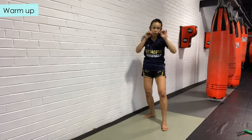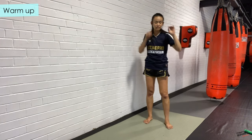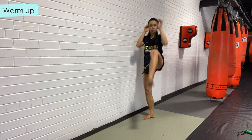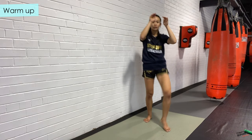Have a check. So check defending body kick. So lifting your knee up inside of the elbow. So from your guard, check. After you check, guys, from here, we check, put it down, throw opposite teep. So from round one, we're bringing back the straight push kick.